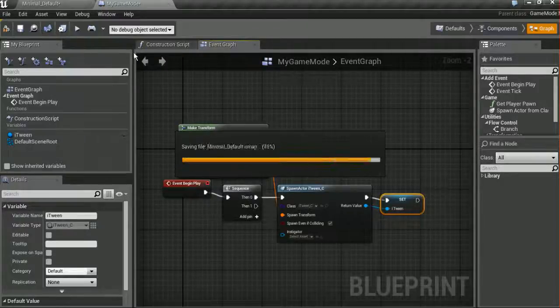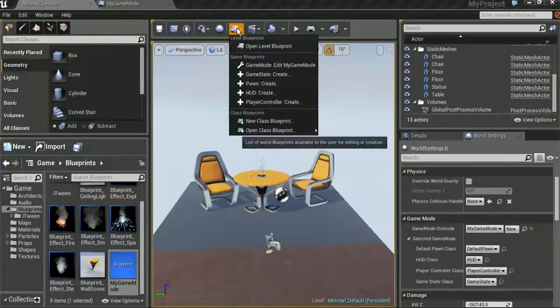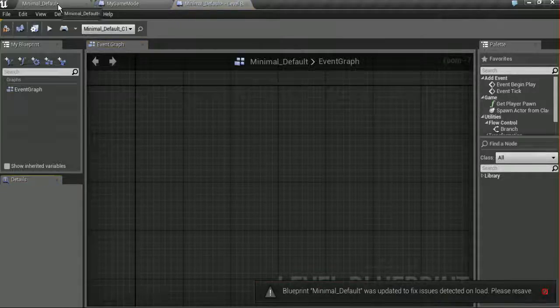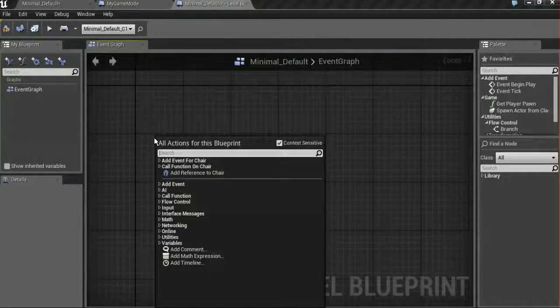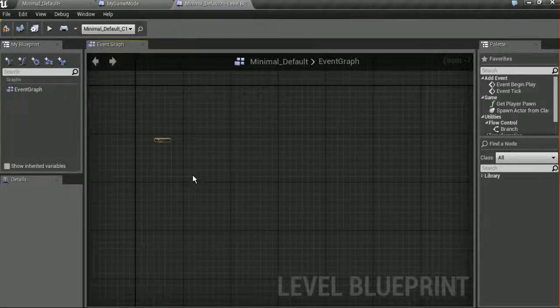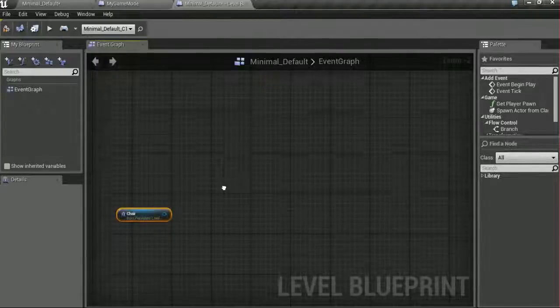So in order to use this, we're going to have to go back to any other blueprint. It doesn't matter what blueprint you use now, because you have it in your game mode. You can reference it from any other blueprint at any time. So let's open up the level blueprint. And we can make a reference to our selected object by selecting it in the scene and then right-clicking and adding a reference to it. This will be the object that we're going to use in a later video to show you how to use some of the transformation properties.